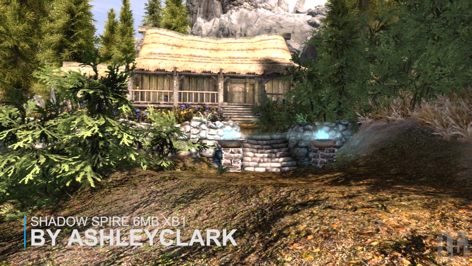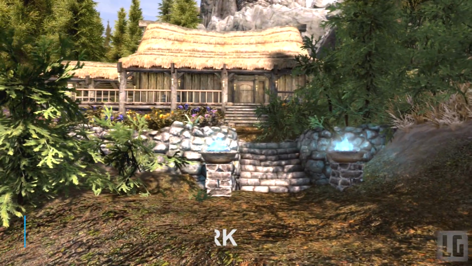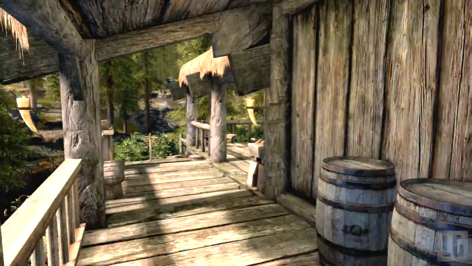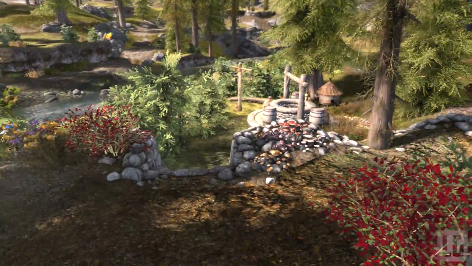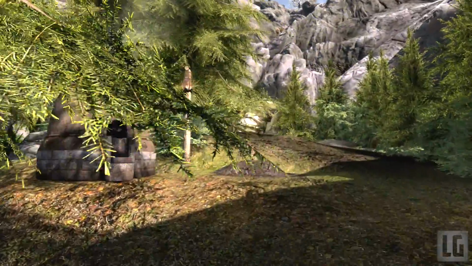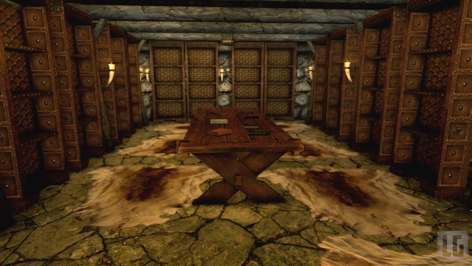Next we have Shadowspire, one of two player homes in this video today. Shadowspire is a basic starter home for any player, although it is geared towards a more mage style character. It includes all of the items needed for enchanting, alchemy and planting, along with a forge and pool area. The house also boasts plenty of storage, weapon racks, mannequins, display cases both large and small for any weapon, a library with some static books, also an additional planting area outside as well.